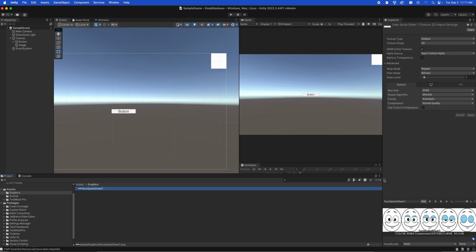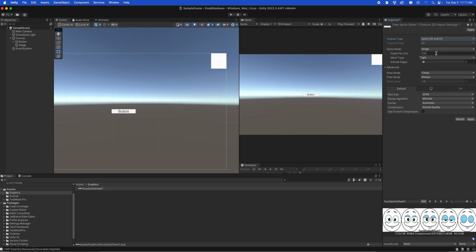So I'm going to select this, and over in the inspector. Real quickly, if you don't have your scene set up like this, these tabs can be moved around. You could drag this game window around and replace these and reset your environment however you like. But okay, moving forward, the sprite sheet here, I'm going to edit this by, whoops, I just have it highlighted, and I'm going to go Sprite 2D and UI.